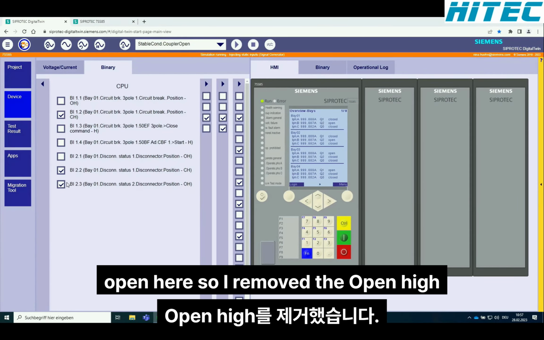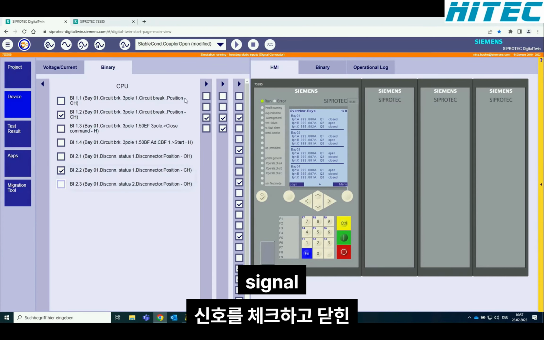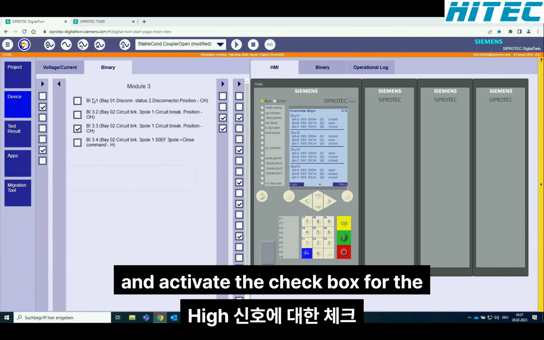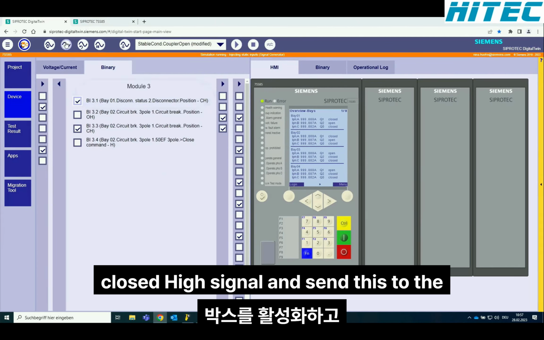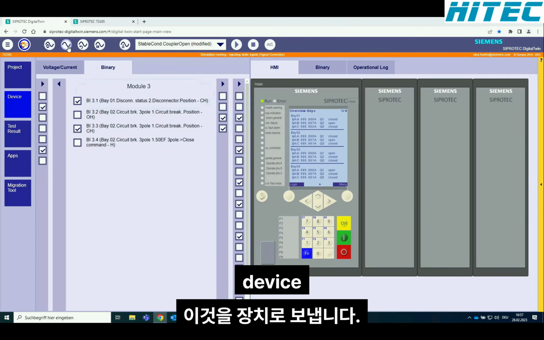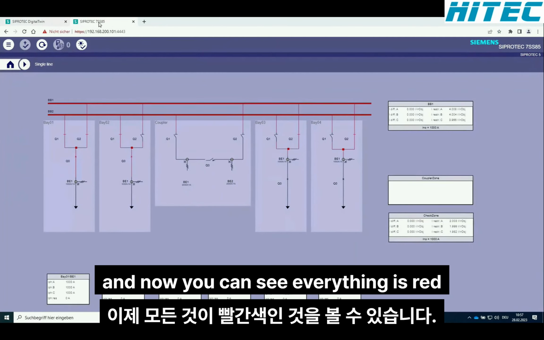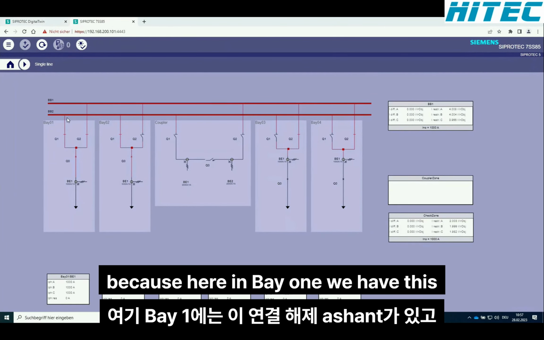So I remove the open high signal and activate the checkbox for the closed high signal and send this to the device. And now you can see everything is red, because here in bay 1 we have this disconnector shunt.